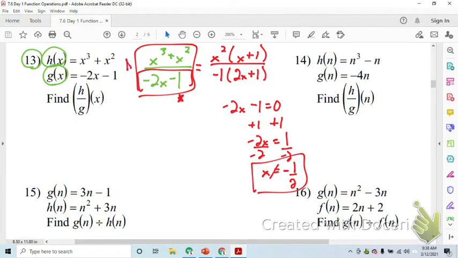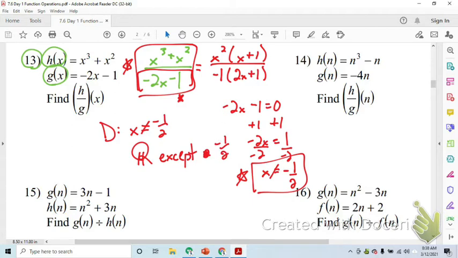So I want to see this, which is one answer. I also want to see this, which is the restricted value. That's whatever you can't plug in. That would be a problem with the domain, all the x values. All right. So if you ever see something that asks for the domain, this one you just write x cannot equal negative 1/2. You could even write all reals except negative 1/2. Either way, I would like those answers. Okay.